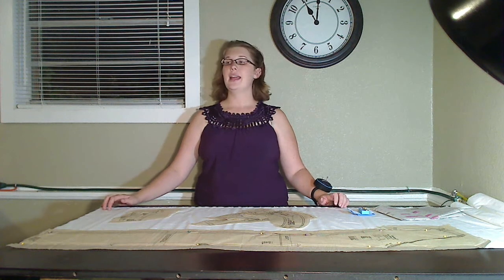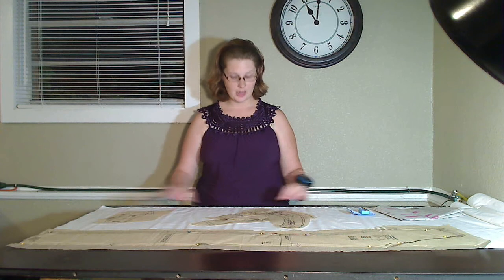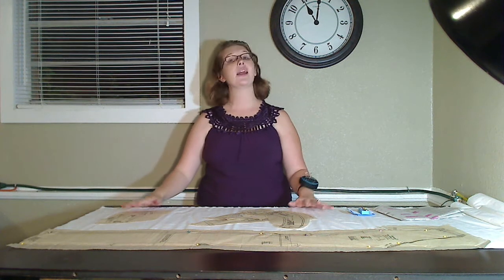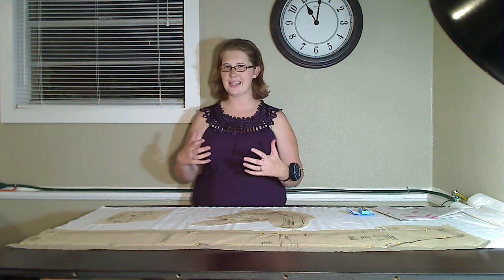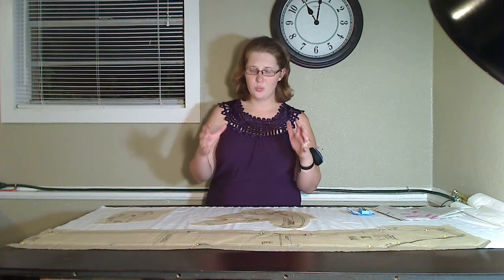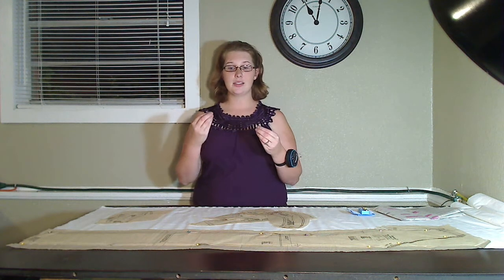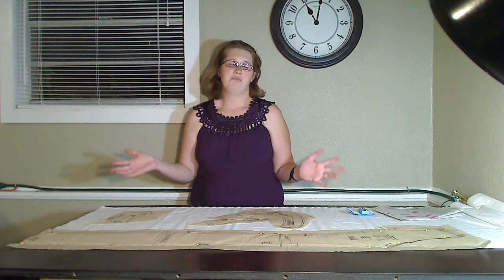Now that lengthwise grain is your strongest grain. That's why we line up our pieces with that lengthwise grain, parallel with our selvages. If we don't do that and we line it up with the crosswise or on the bias or just any way we can fit it on there, we're going to have a lot of problems. When we wash the garment or wear it, it's going to stretch, it's going to pull, you're going to get weird shapes off of the line that you originally put it in. So you spend all this time cutting out this fabric and sewing it together and making this beautiful dress, but if it's not on the grain line, it's going to start hanging funny and seams are going to become all lopsided, and it's going to basically ruin it.